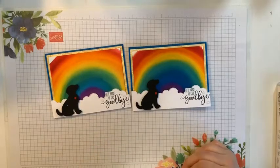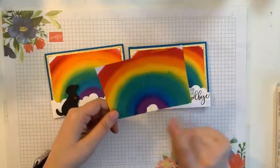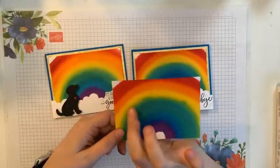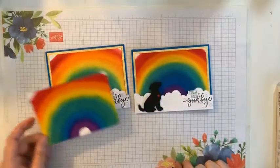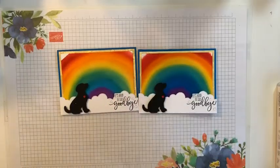I have one other card. I should maybe show you guys one other sneak peek of another dog card that I made. So I'll bring that in. But this is the rainbow that I just made here tonight. It's mostly dry. It's still a little bit wet, but I think this one looks good too. So I will definitely use that one.